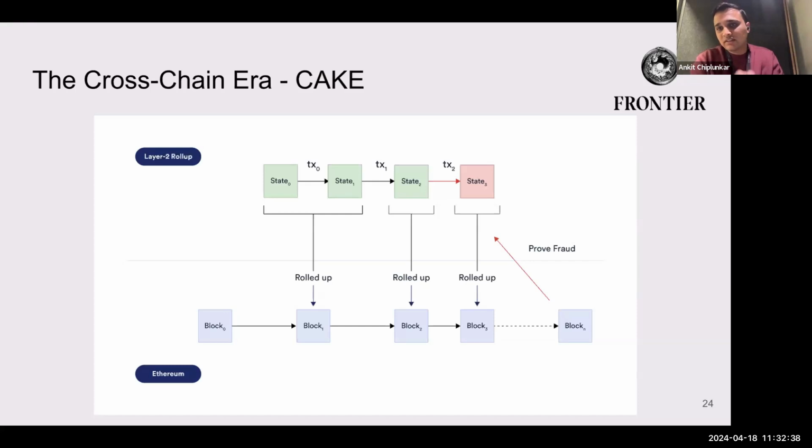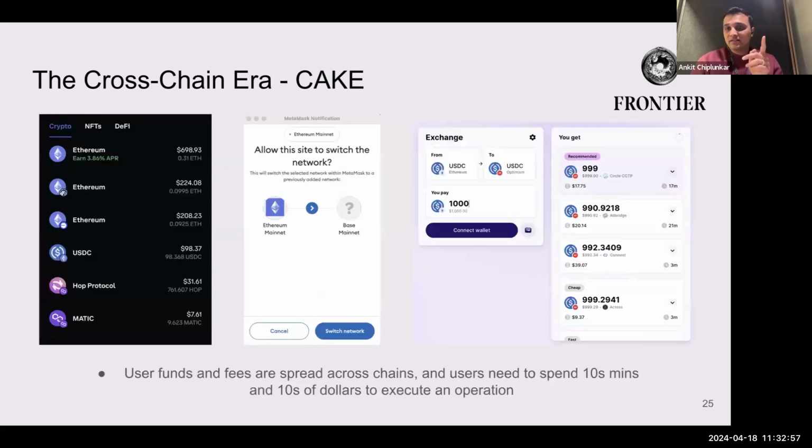And so just by doing this compression, you can batch a lot of transactions which are happening in L2s or rollups into the Ethereum mainnet. And this is how Ethereum wants to scale, to satisfy the infinite appetite of block space for applications. What it has resulted in, though, is a very bad UX.